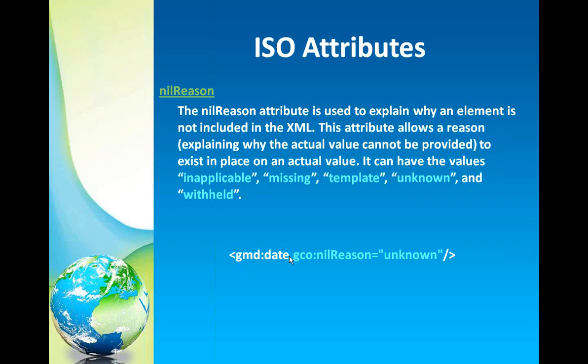Okay? If you look in the standard, date has a type of date time. So it must follow the ISO date time XML format of year, year, year, year, month, month, day, day. It does not allow free text or a string. It's only a date type. So you'd never be able to put unknown in the content of this element, unless you leave this element blank and use the nil reason, and that's when you can say why you do not have a date: because my date is unknown.